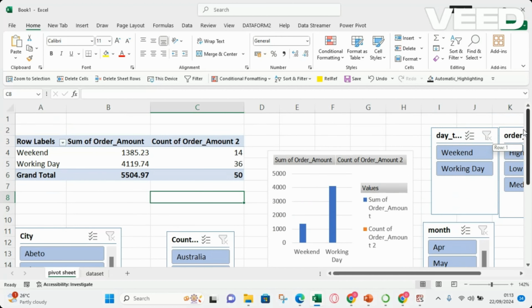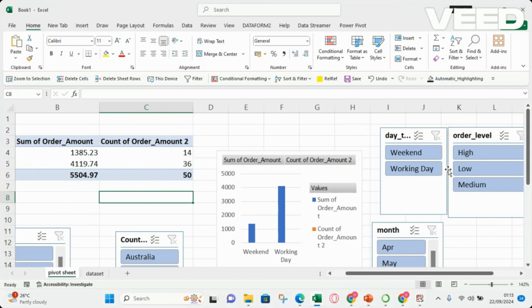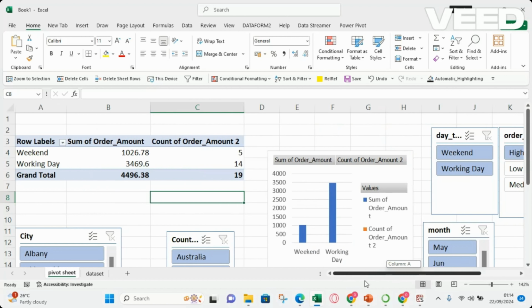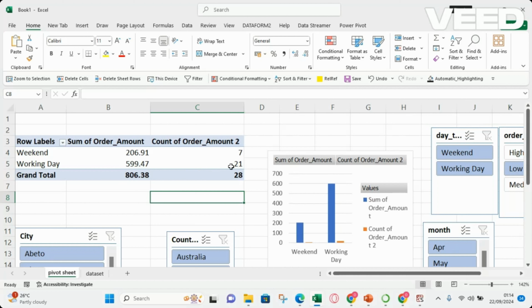Let's look at high transactions. High level transactions, how did they happen? The majority of them happened on the working day. Let's look at low. The majority still happened on the working day. Let's look at medium. More of the medium transactions happened on the weekend.